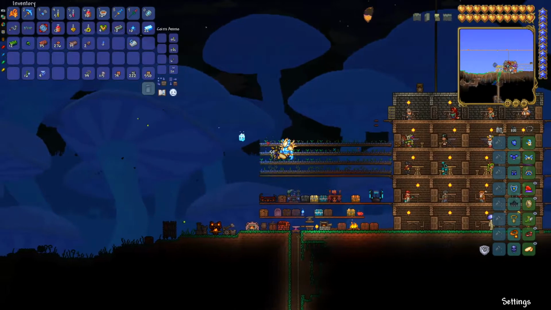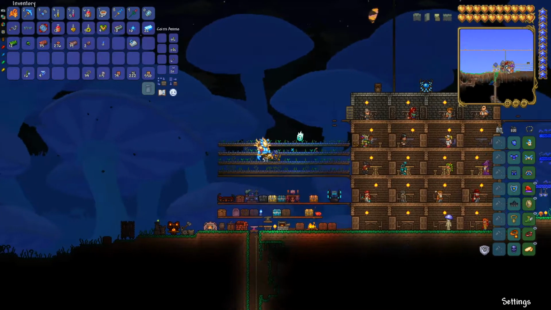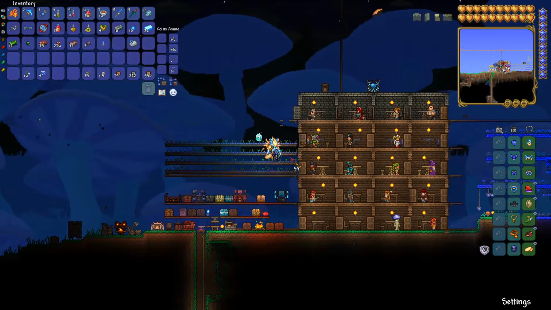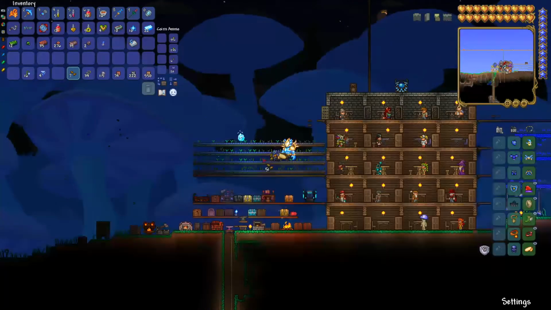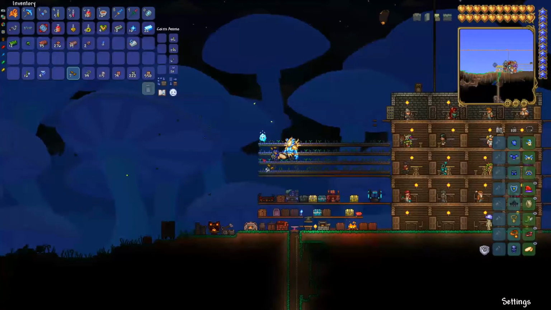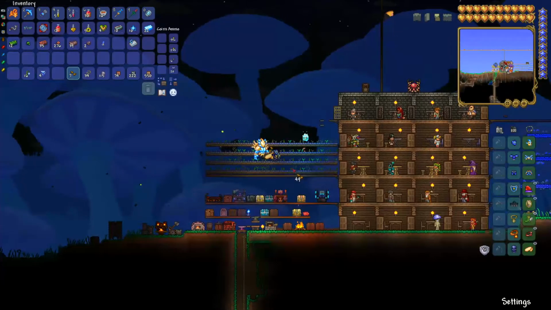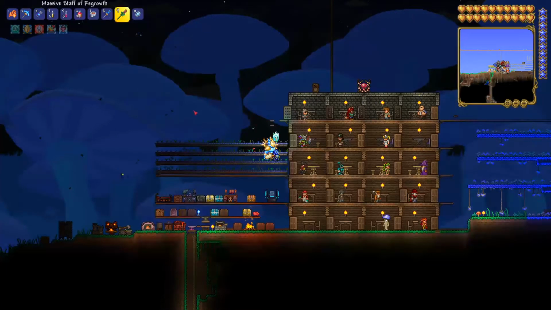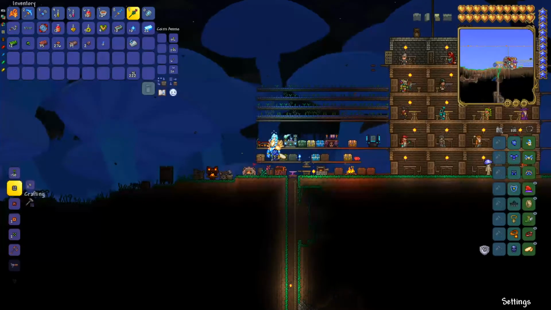So the Goblin Invasion, we looked it up. We were wondering why the goblins never invaded. Because you have to destroy a shadow orb. We never destroyed a shadow orb because we never got bombs. We never got bombs until a long time into the episode. So usually you would take bombs, go to the corruption, destroy that, and then it would give you everything, but we never actually got that for some reason.